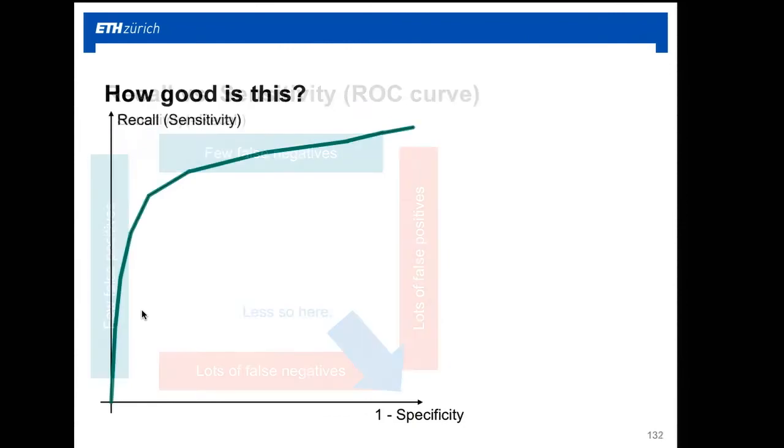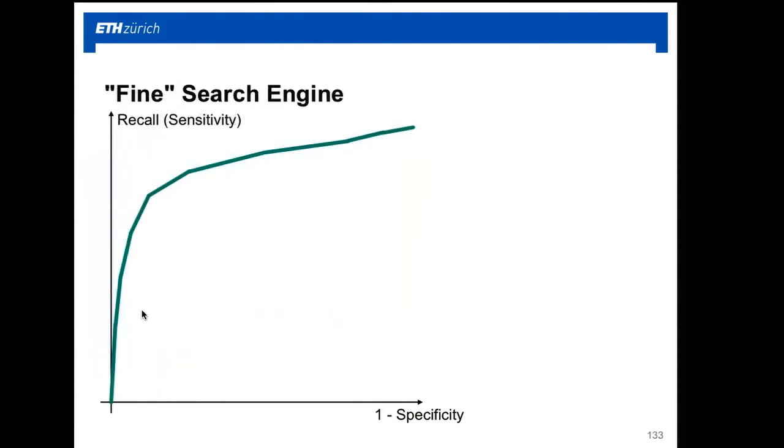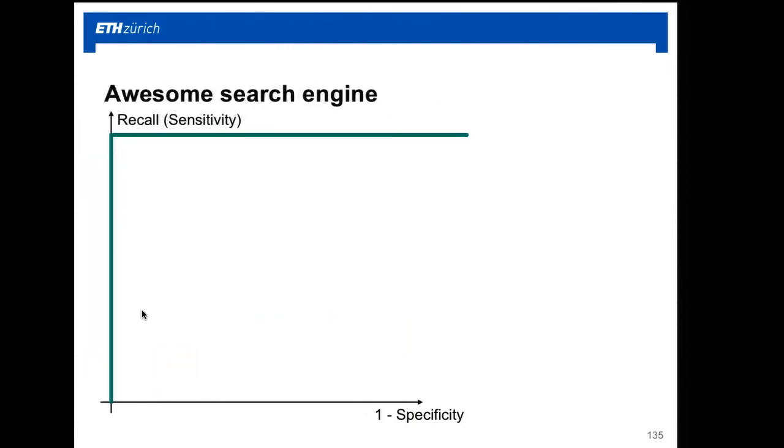This is what we don't like. So this is pretty good. This is fine. And this is here the curve. I'm not sure if you see it. This goes up all the way here. Imagine that you have such an awesome and expensive metal detector that you can push the knob to almost its maximum, and it will still only beep when there is gold, and it finds them all. This is an awesome search engine. And then, just for correctness, technically you don't have to have the horizontal curve, but imagine you're not absolutely completely perfect, then you still have at some point that if you make it completely sensitive, you return everything. So you still have that loss of specificity here.